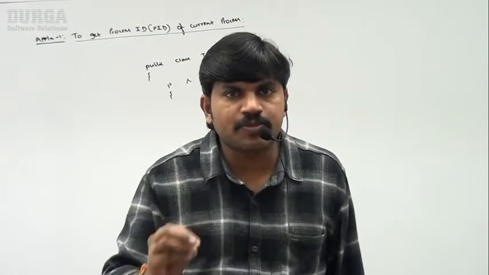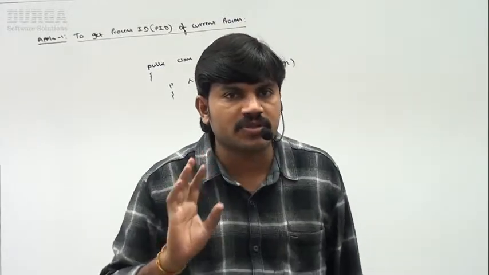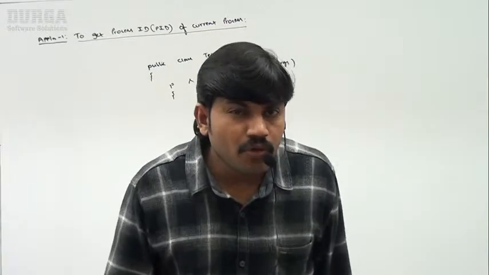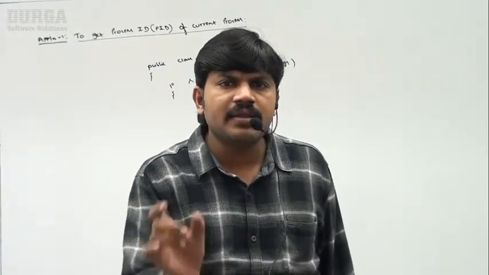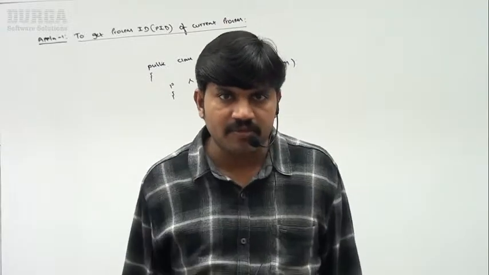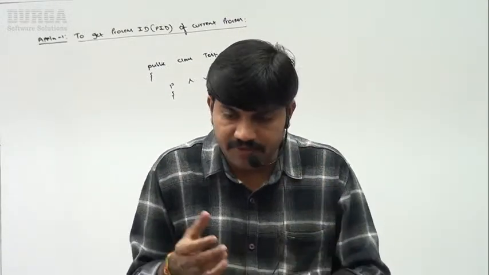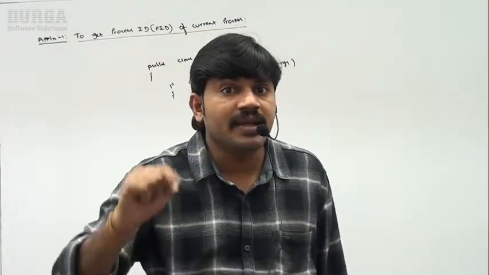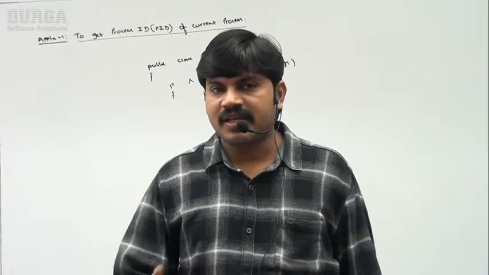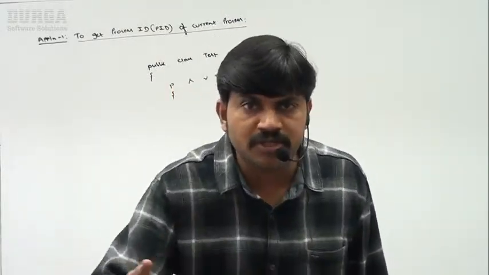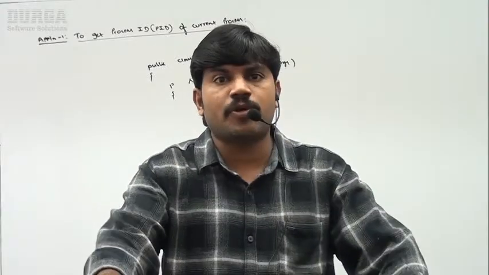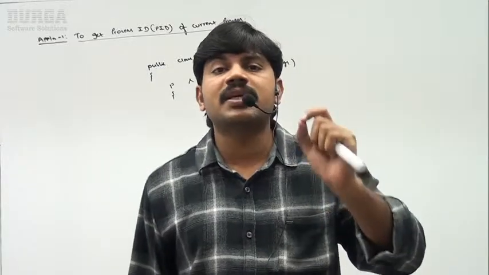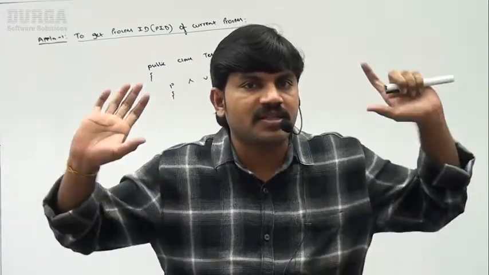Sir, now I will explain the first use case related to the process API updates, right? Whenever we are executing a Java program, who is responsible to execute it? Internally the JVM is responsible. The JVM itself is a process. A running JVM is nothing but one process. I want to print the process ID of the current running JVM. Are you getting that? Sir, on my machine the JVM is going to run, which is responsible to execute my program. The JVM itself is one process. What is the process ID of the JVM? Can you please print that? Sir, print the process ID of the current running process. That is my requirement, right?